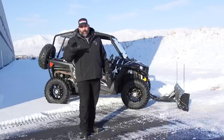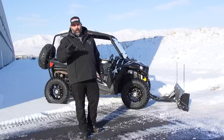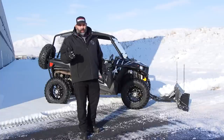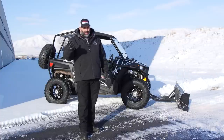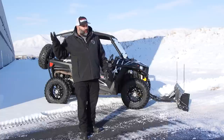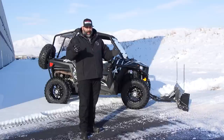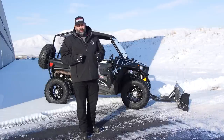First off, I am not going to talk about safety at all. That's a big part of this and that's something you guys need to work on on your own. Your plows come with a bunch of safety literature, your machine does, and there's a lot of common sense that comes into this. You've got a big piece of machinery going at pretty decent speeds and you're hitting things you can't really see underneath the snow, so safety is a huge deal.